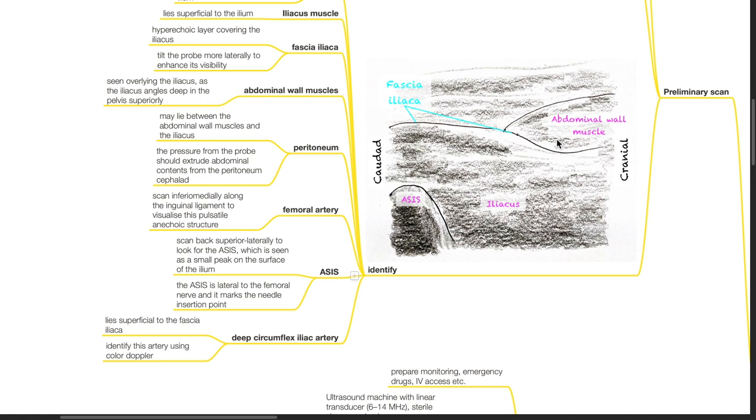The femoral artery can be seen if scanned inferomedially along the inguinal ligament. Scan back superolaterally to look for the ASIS, which is seen as a small peak on the surface of the ilium. The ASIS is lateral to the femoral nerve and it marks the needle insertion point. The deep circumflex iliac artery lies superficial to the fascia iliaca. Identify this artery using the color Doppler.